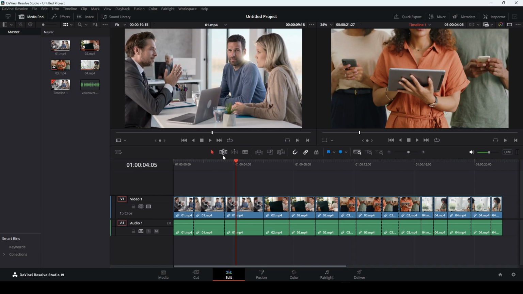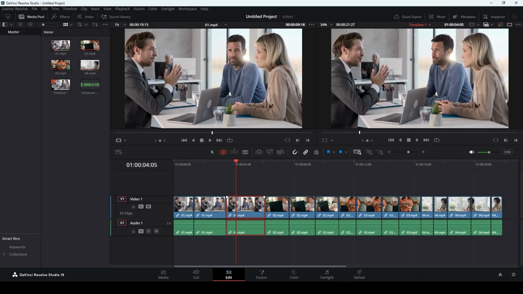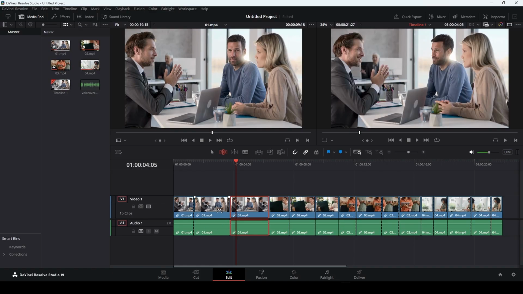Then we can go back to the selection tool, and this tool is basically called trim edit mode. Let's say we have made a trim, we can move it around like this. So we won't be changing the duration. We are moving our clip from one to the right, and if we are moving this one, then this will be getting extended and this will be getting shorter.